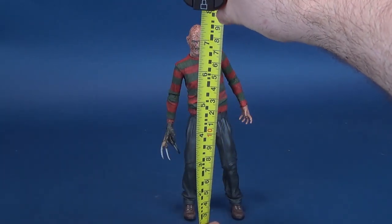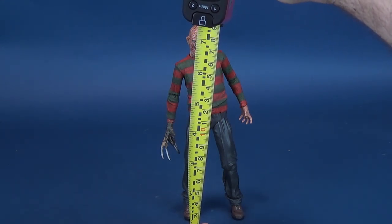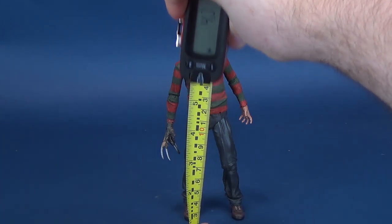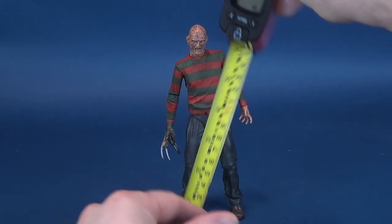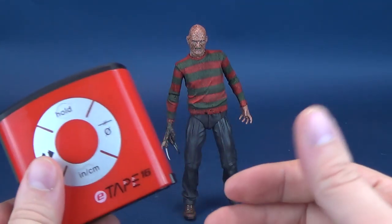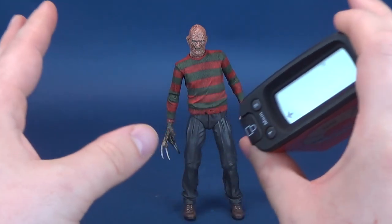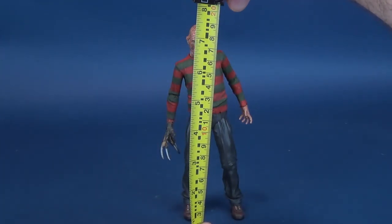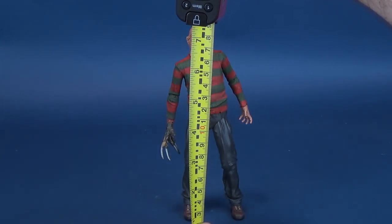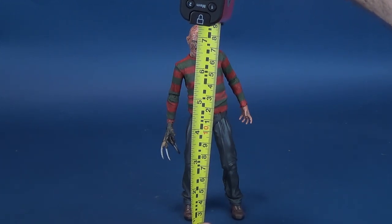Time for another hellish helping of Freddy Krueger, this time coming to us from A Nightmare on Elm Street Part 2 Freddy's Revenge — a personal favorite of mine. Not one I liked when I was younger growing up and watching these in high school, but certainly as I got a little older I had more appreciation for what Part 2 represented. It felt more like an Amityville film before it actually felt like A Nightmare on Elm Street. Maybe that's why I like it so much.